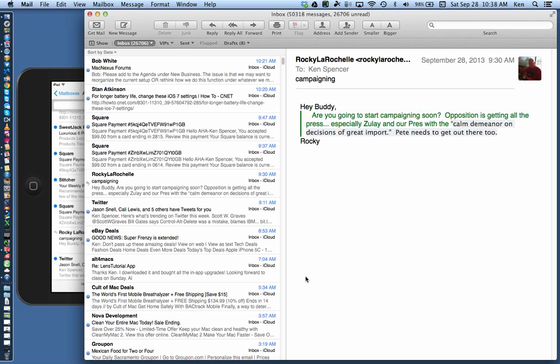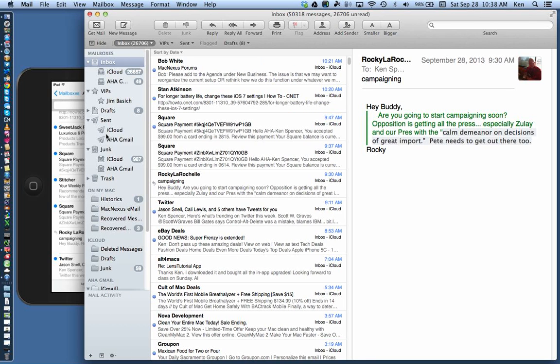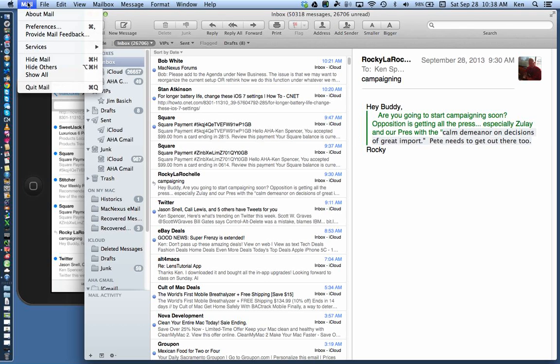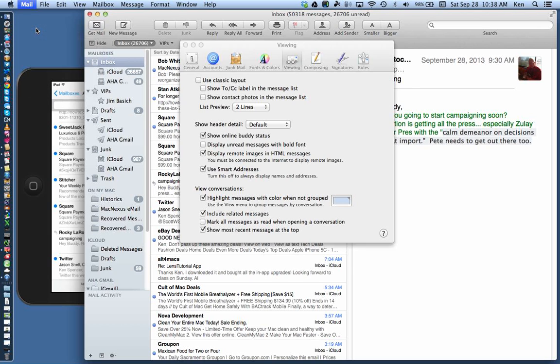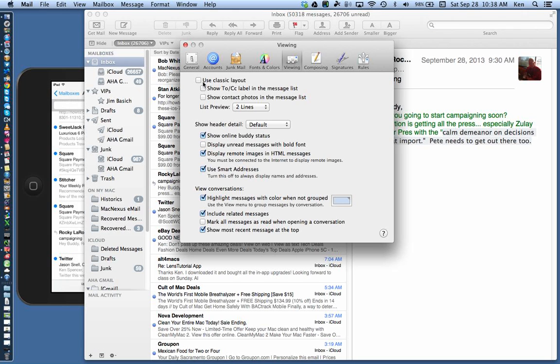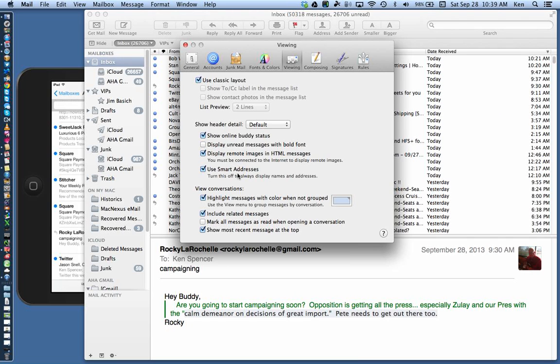So the first thing I do, because I have multiple boxes, I want to show the boxes over here. But we remember how Mail used to look. So I go up to Mail, Preferences, and I say, under Viewing, Classic Layout. And that's the way it was before.